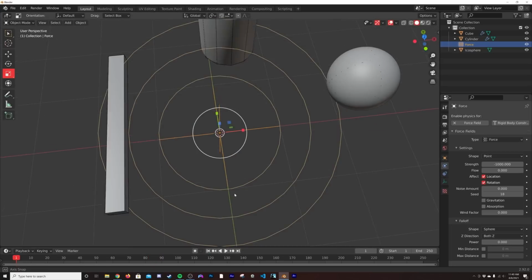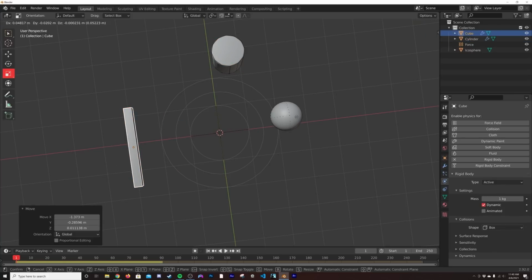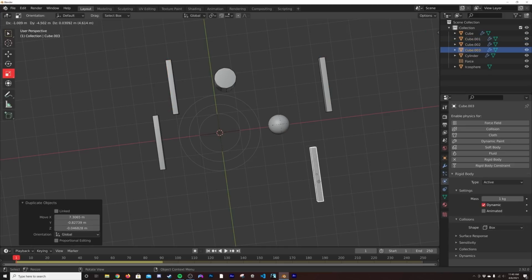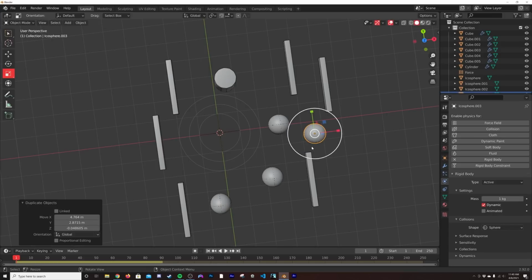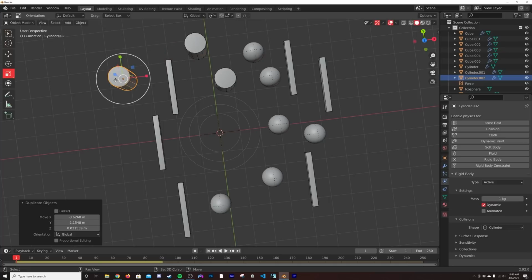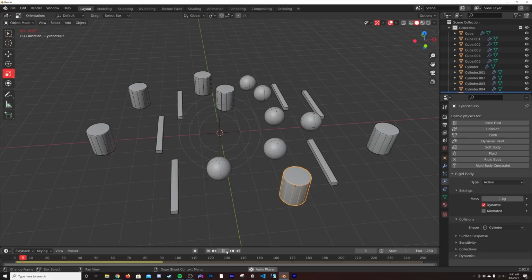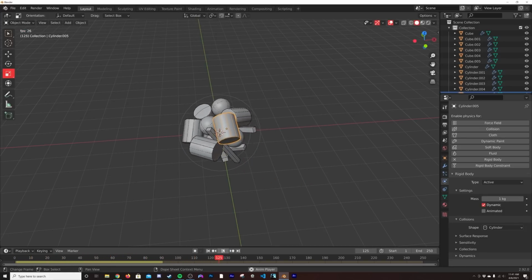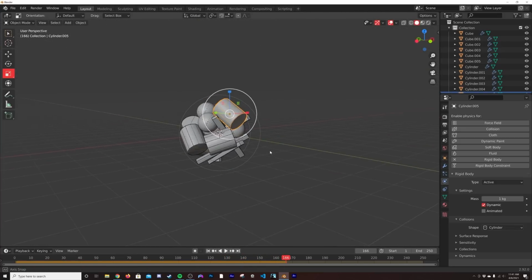So we're gonna go ahead now and start duplicating some of these objects. So I'm gonna go here, here, here. So I'm going to click this here and Shift D, move it around, Shift D, just a bunch of them. And then we're going to get this guy and get a bunch of these barrels like that. Now, when we press play, they'll all come into the scene, crash into each other, and we'll get something pretty cool, just like this.